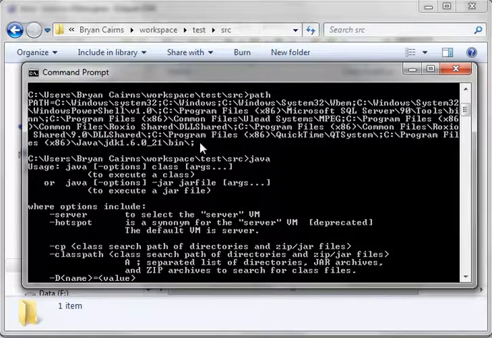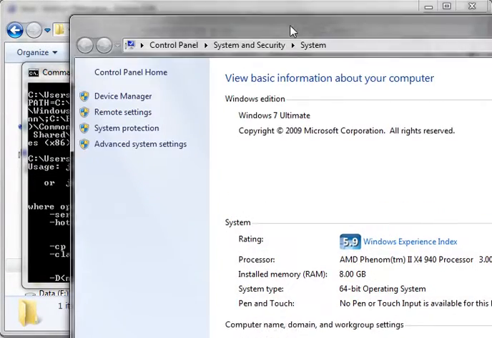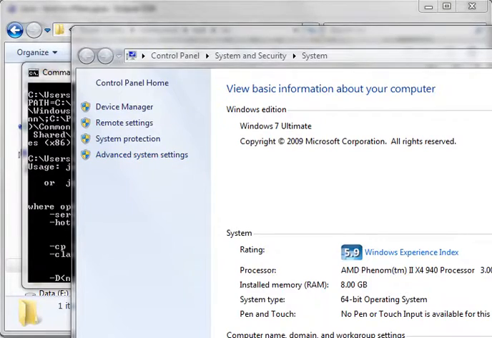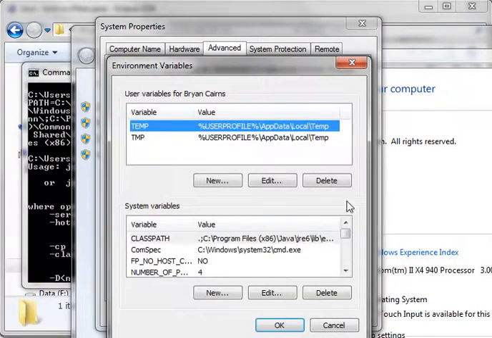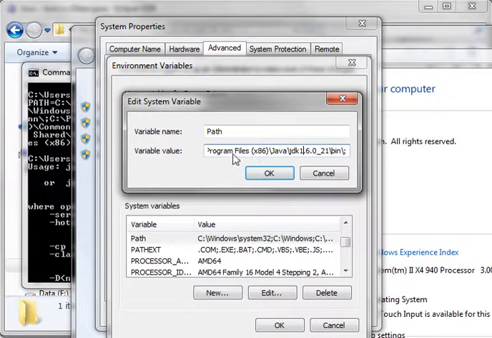To do that, you go to Start. Let me follow along on my computer. Start, right-click on My Computer. You can go to your desktop, My Computer, go to Properties. And let's see here. Advanced settings, environmental variables, and then you scroll down here and there's path, and you edit that and simply paste it at the end and put a semicolon at the end. That denotes the delimiter.